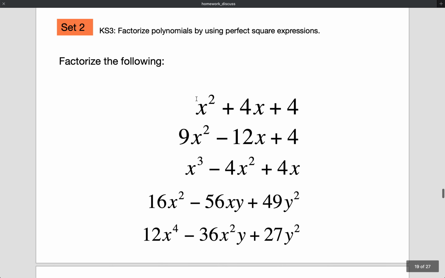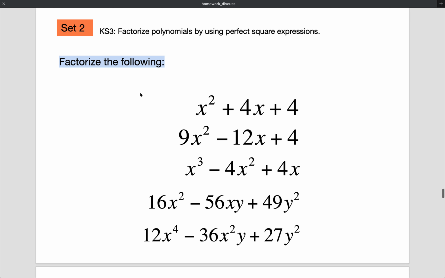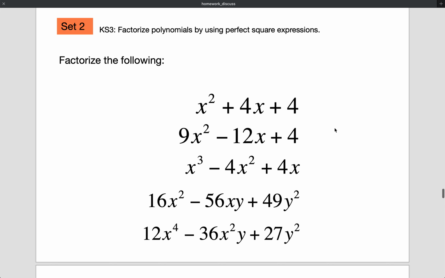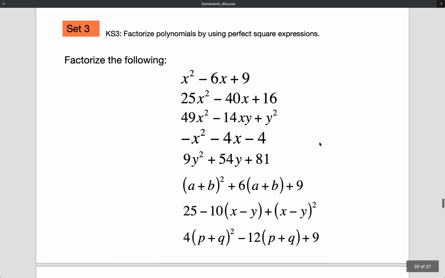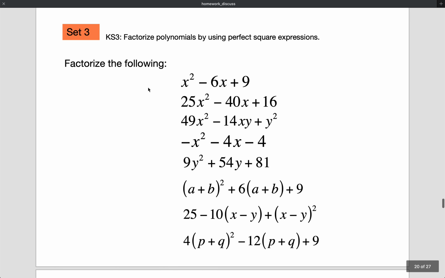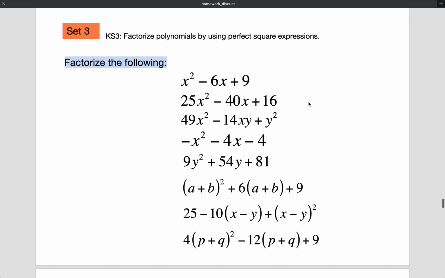This is the second set. Also, the teachers immediately write down things like this: factorize the following. And then you can see lists of examples. And how about set 3? Another group of teachers are working independently. Interestingly, the format of the questions are very similar. Although you can see that there may be different levels of difficulty, in general, they're moving from simple to complicated polynomial in this factorization exercise.